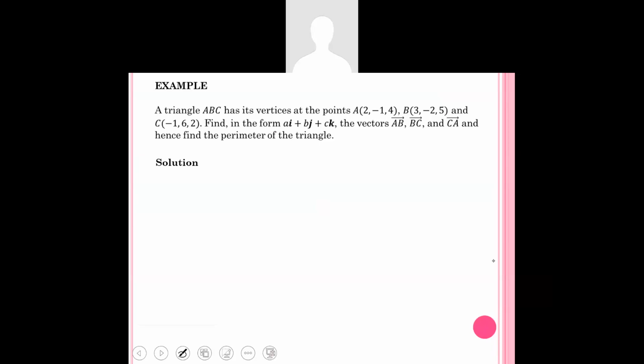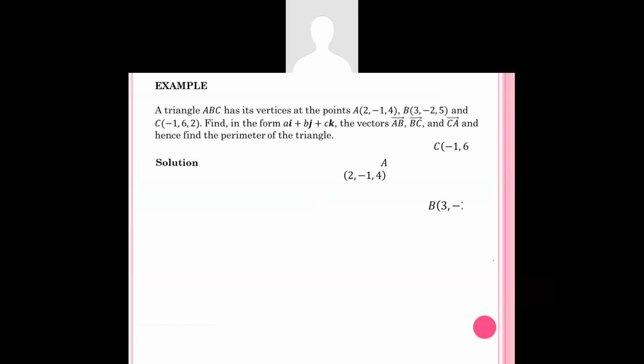Okay, so the best thing to do when it comes to vectors like this is to sketch it out. You must sketch it out so you can really see what goes where. You're probably thinking, Madam, I really don't know where 2, negative 1, 4 is on the graph. It's okay. You cincai only. Maybe A is on the left, maybe A is on the right, maybe A is a little higher. It's okay as long as you sketch. So we're going to do just that right now. We're going to sketch. Okay.